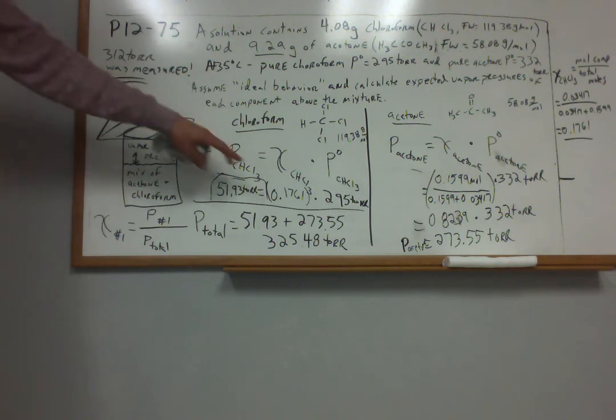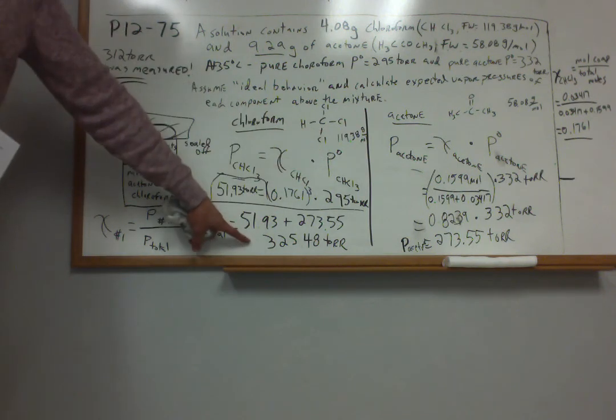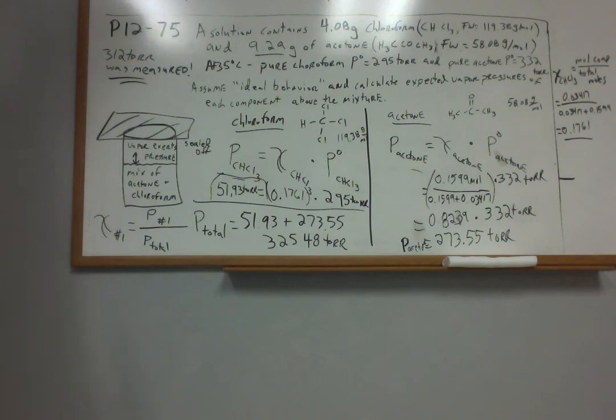Okay? Now this provides a model for predicting what the vapor pressure might be over the solution. But when we actually measured it, we found that the true value deviated a bit from what we predicted. So these equations, again, are kind of like a model system. Don't lose sight of that. It doesn't always represent perfectly reality, okay?